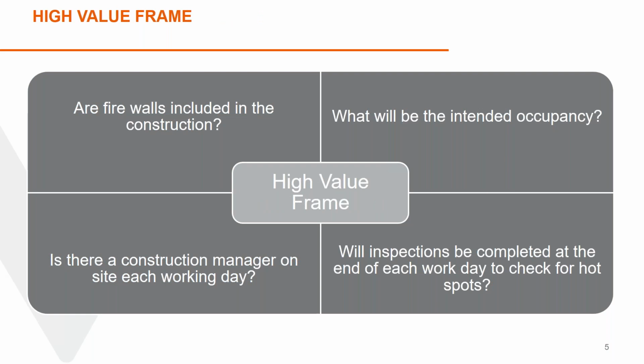The next thing that we see every day, and I'm seeing it more and more, so that's telling me that the market capacity is restricting, is high valued frame. In our program, we can readily write up to 5 million per policy. We can maybe in certain inland areas go to 8 million on certain occupancies, but we're talking about the 20 to 25 million dollar frame apartments that are being built, and then we see a lot of them being built in the Southeast. But these things generate a lot of exposure.